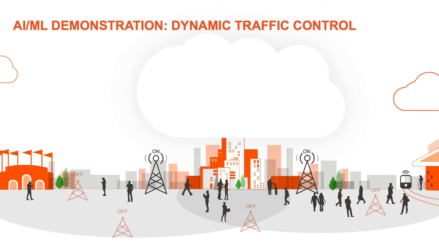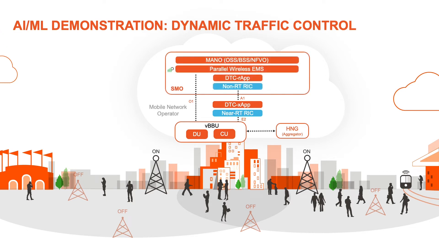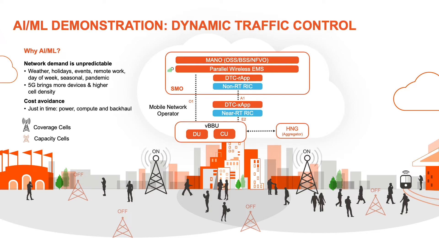Let's take a look at how AI and machine learning models can be put into place to enable mobile operators to better manage network resources. In this example, let's look at dynamic traffic control. We see a variety of urban areas including a stadium, a business district, and a transportation hub, with coverage cells providing mobile network services and additional capacity cells that are intermittently brought online when demand increases. Presently, most operators use long-term trend analysis as a basis to program the schedulers that turn on and off the capacity cells at predetermined intervals.